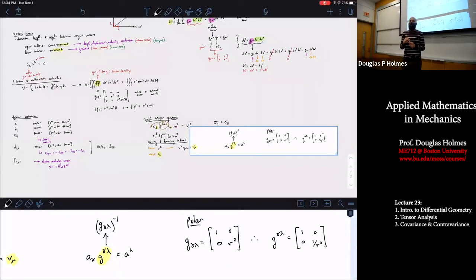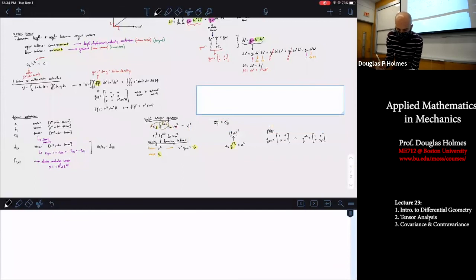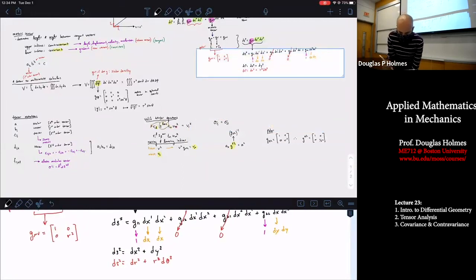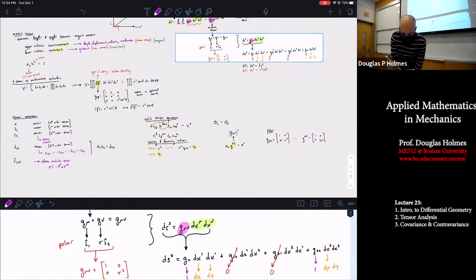No, that's a fantastic question, and it's definitely something I struggled with for a while when I was learning this. Those are what are referred to as mixed tensors, and this is probably an annoying way to describe it, but it simply means that some of the components you're asking for are covariant, some are contravariant. A better way to answer the question is to say, okay, I'm sort of comfortable with this idea. I'm going to copy it.